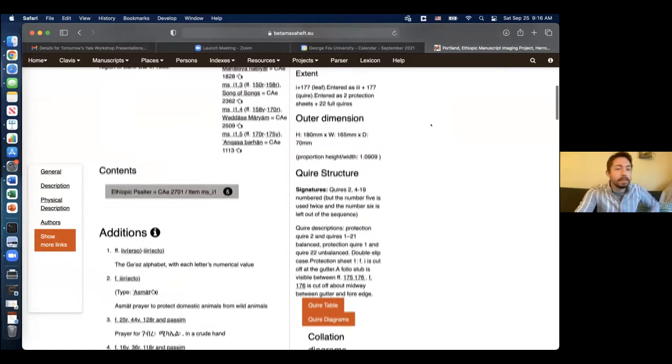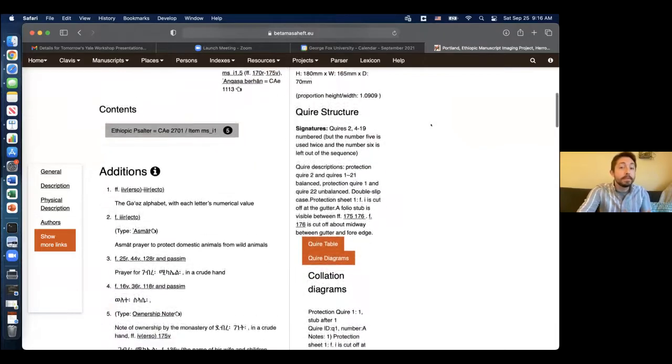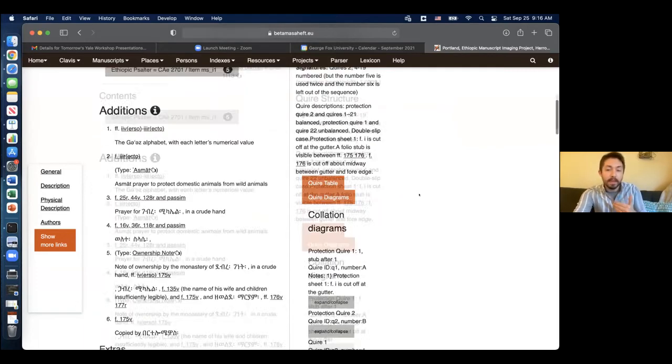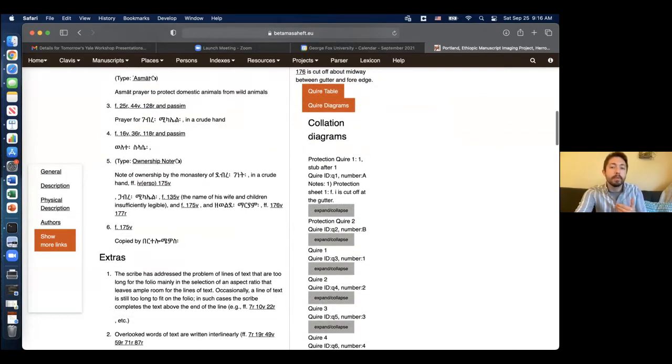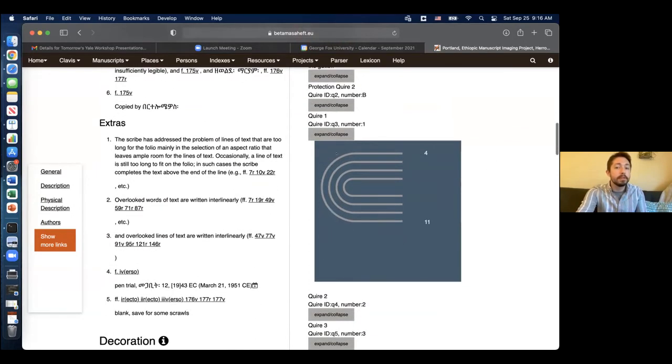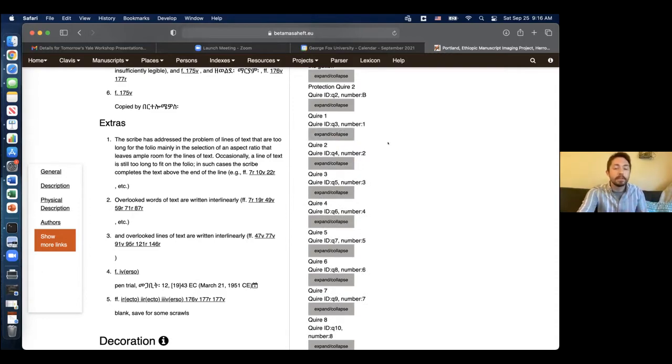Great. So once I push this to Beta Mesaheft, this is what I end up with. In this section where we're looking at the Quire structure, we see some of the notes I've placed in there. And the most exciting part of this for me is we can open up the Quire diagrams, and we see that we have all of a sudden all of these expandable visuals where I can open these up and I can see the structure of each Quire. This looks somewhat like the catalog entry, but now it's more widely available. It's aggregatable, it's quantifiable. All of these interesting things can be done.